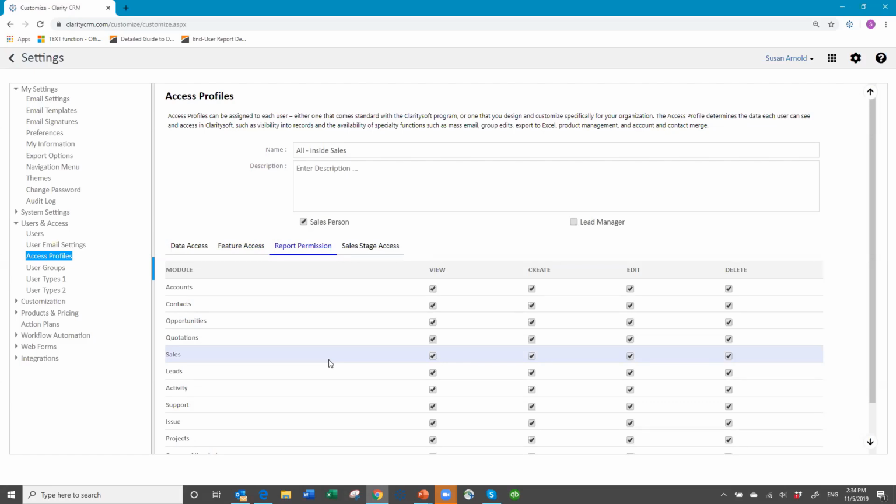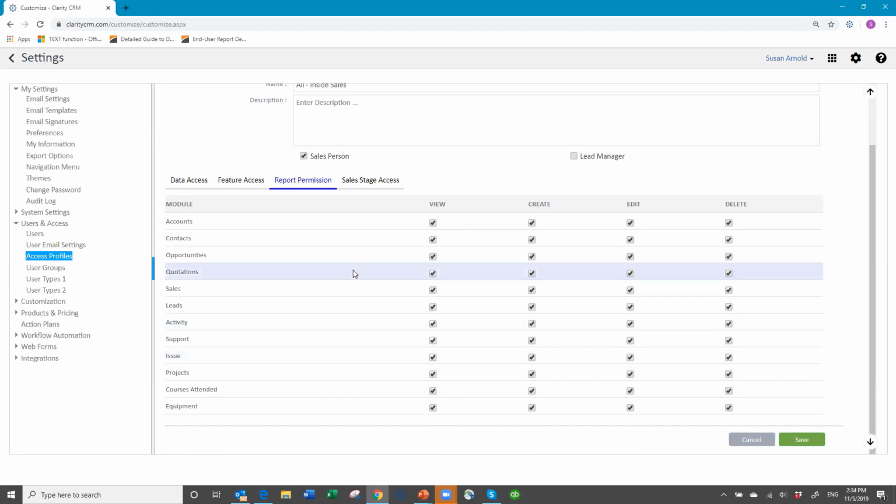Here, a person can view all of the reports that are in the reports module. A person can create new ones, edit existing ones, and delete any ones. Again, decide what rights you want people to have and set them. Know that you can always come in and change it, because if you change it and save it, then the only thing that has to be done is the person who has that access profile just needs to log out and log back in. The rights are updated and changed.